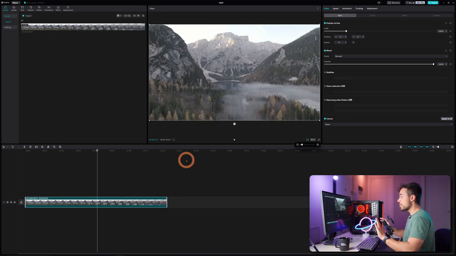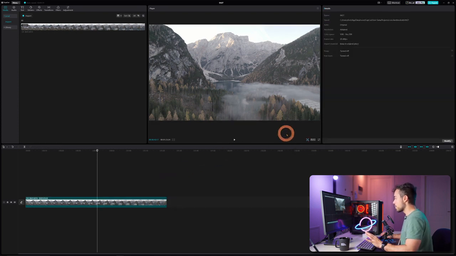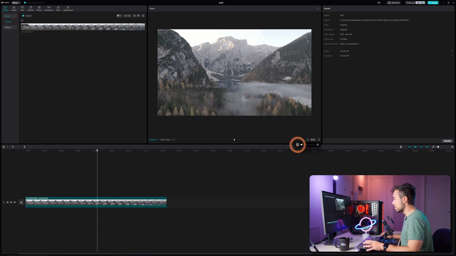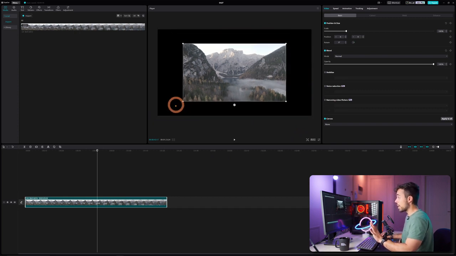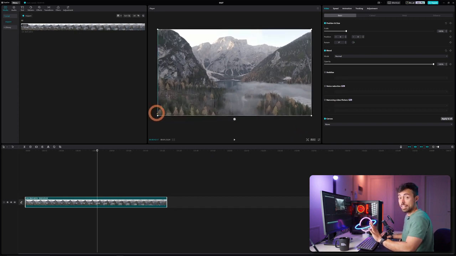So now you can see that some things changed already in the interface because we have a little bit more control over what's going on. And since I have this clip clicked, now we can go back first to the preview panel where some options are now available that weren't before. First of all, I'm going to click here on the zoom and I'm just going to take it out a little bit so that you can see that when I have it clicked, now we have these balls all around that are going to allow me to actually manipulate the video directly from here.